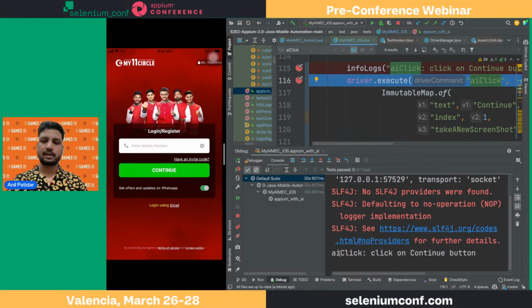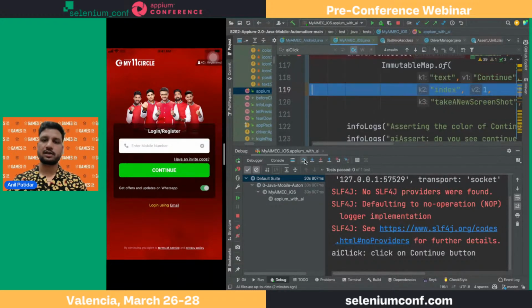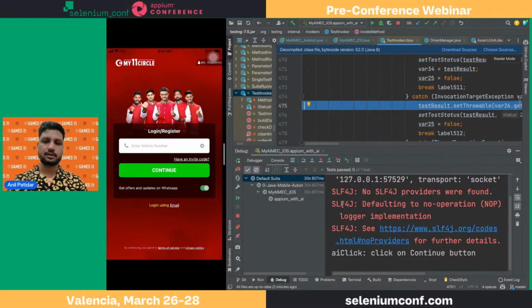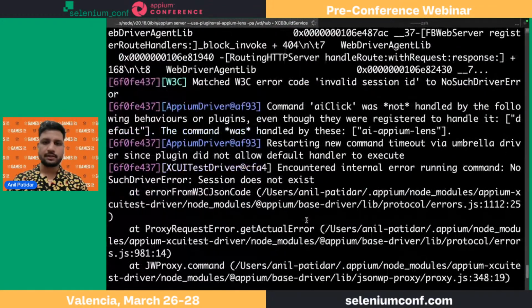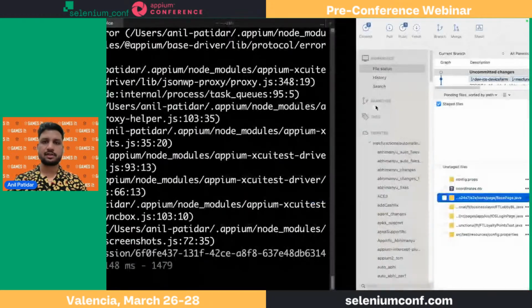So you see here AI click on continue. This login statement has been printed. Now I'll just run this command. We'll see what happens. Sorry guys. It says the session has been expired for some reason. Let me just rerun again.